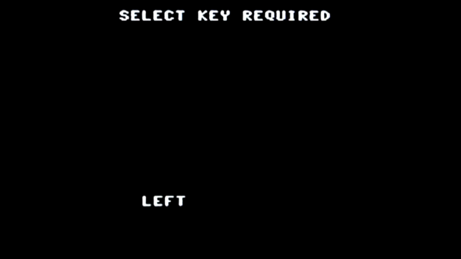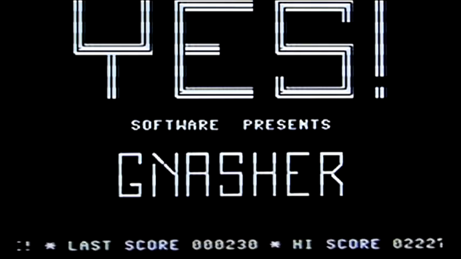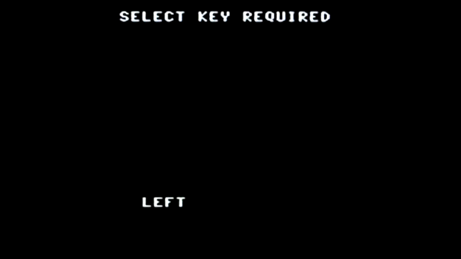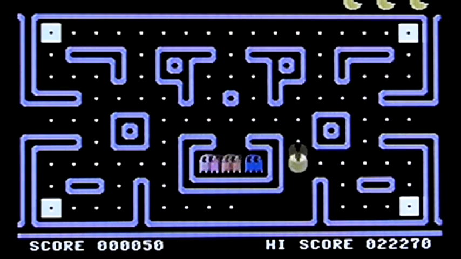F2, left. Will it let me click on the joystick? That's not really what I wanted. F2, left. Right. Up, down. Abort. Okay then. Let's hope that worked. Yes, that worked. Okay then.